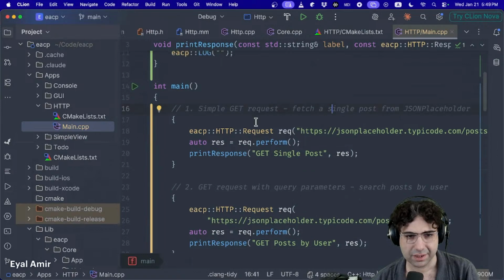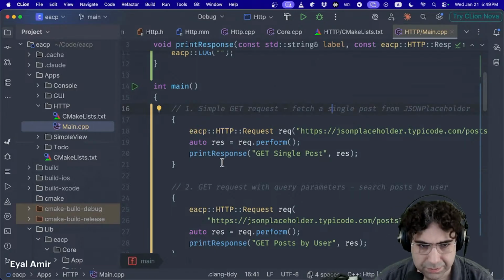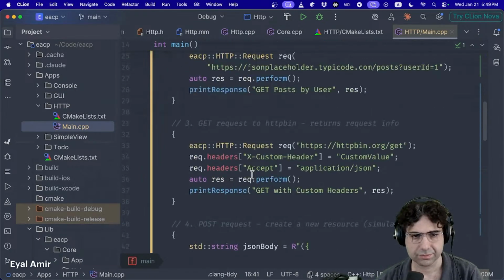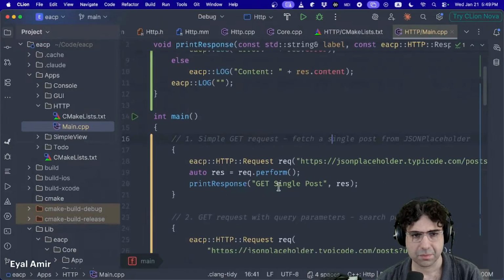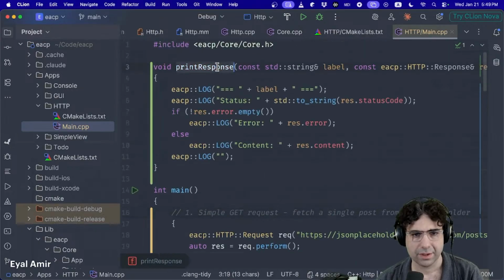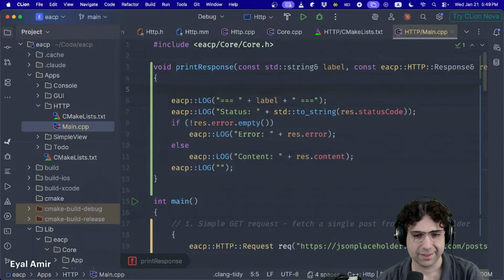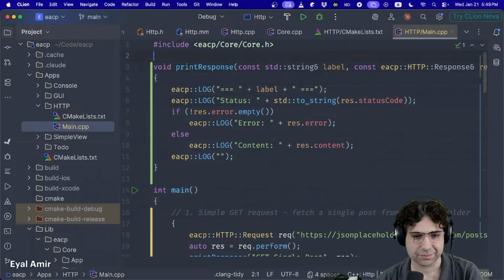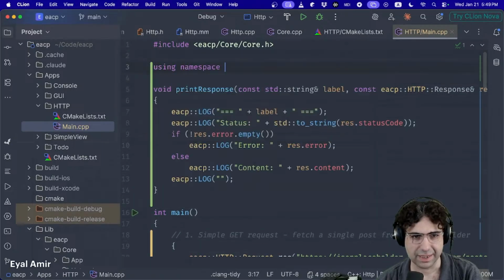Okay. Print response. Okay. First of all, God damn it, using namespace ECP.